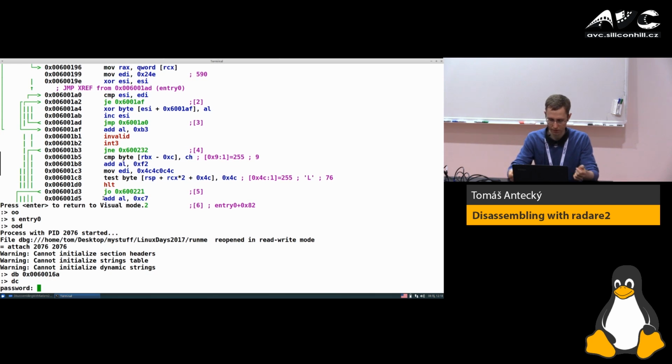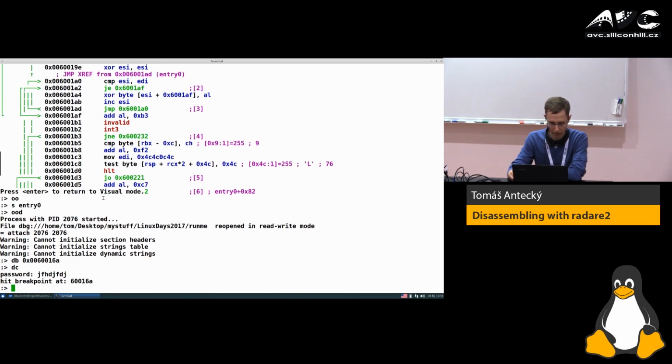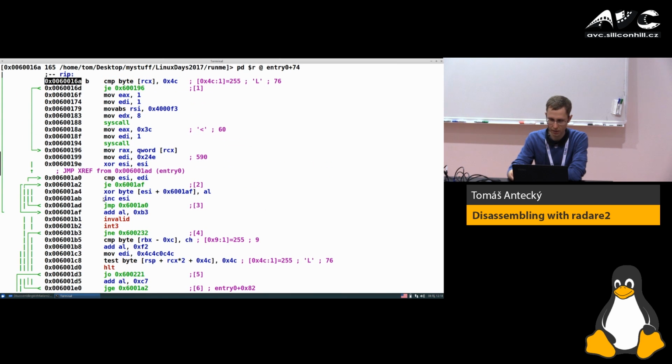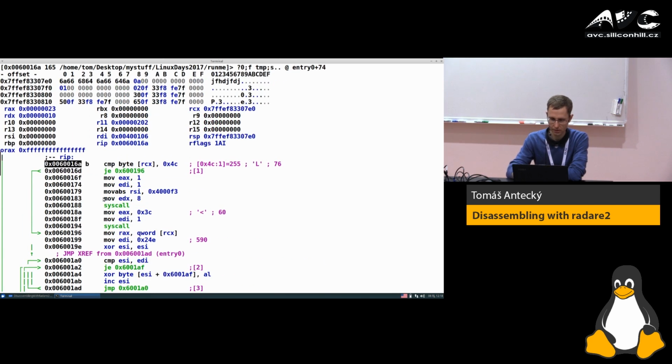Now I have to provide the password, so some gibberish once again. And now, as you can see, we hit the breakpoint when the compare of the first character is being made. By pressing P, I can display CPU registers and the stack. And as you can see, there is the password which I have provided.